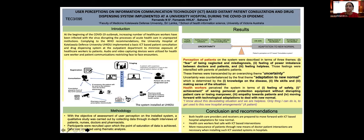Considering the perceptions of all stakeholders on such systems is essential. Hence, we conducted a qualitative study with the objective of assessing user perception on the system. Data were collected through in-depth interviews of doctors, patients, parents of children, nurses, and pharmacists. Interviews were tape-recorded and transferred into textual format. Ethical clearance was obtained from the ethics review committee of the Faculty of Medicine.